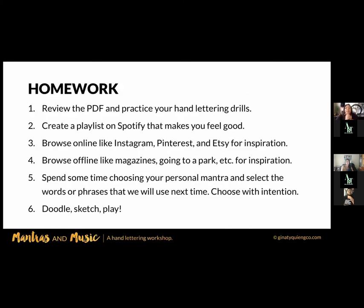So that's it, really. I do have some homework for you all for tomorrow's session, because like I said, tomorrow's session is going to be really hands-on. And so for tonight or tomorrow morning or whenever you want to do this, definitely review the PDF that I will send so you can practice your hand lettering drills. And I also want you all to create a playlist on Spotify that makes you feel good. Some of you may already have a playlist, so you don't really have to do that.